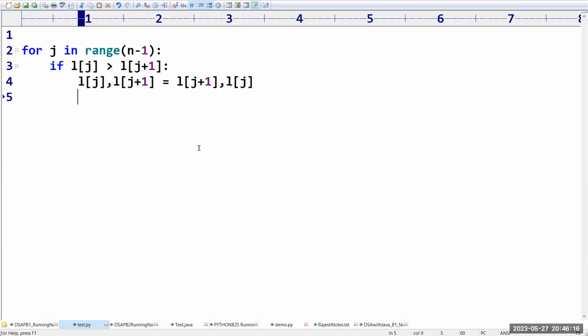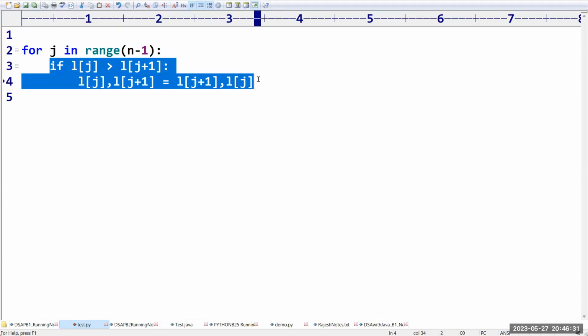I think from the next algorithm onwards, I won't explain this much. You have to understand, because for the first example I will take it in detail. Once you are clear with this, for the next examples almost the same logic will be there, so you will be able to understand.